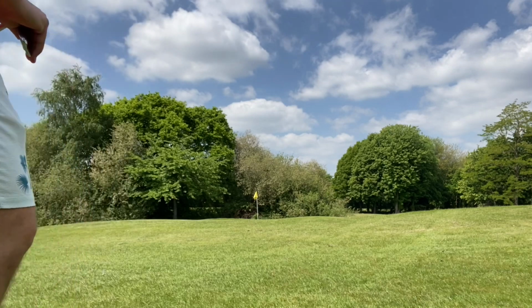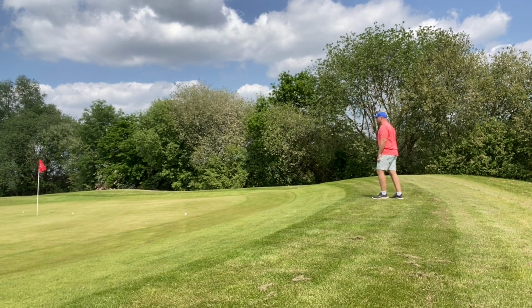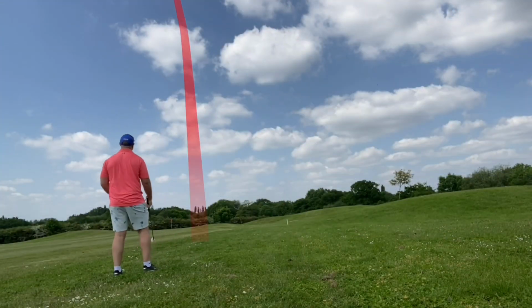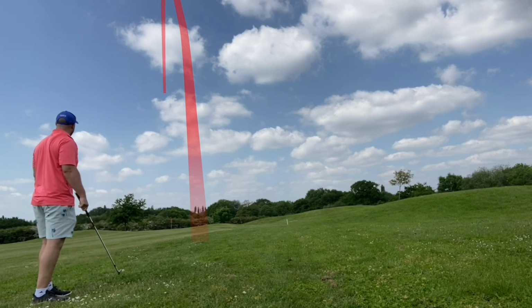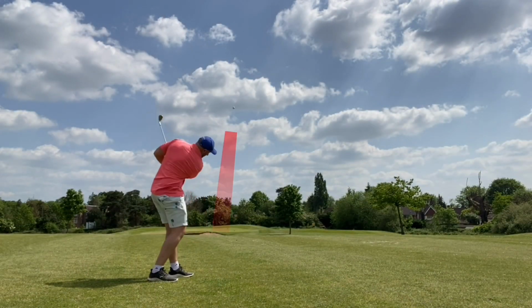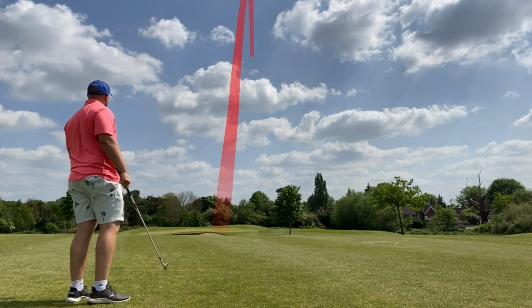But really nice feel with the club. Here's another shot, very difficult downhill. It felt like it had enough bite that it didn't run past that much. So again, spin was quite good with these clubs, which obviously you need with wedges. Hitting them full as well, I found they really did stop dead. They didn't go flying or keep on rolling, so they had a good level of spin as well. And one thing I will say is, with the distance, I had a 58 in the bag and a 52.